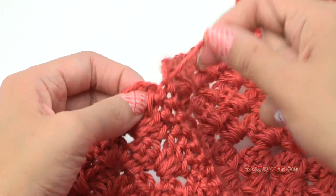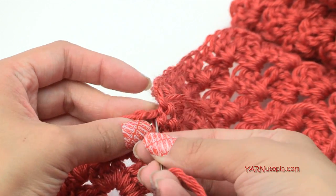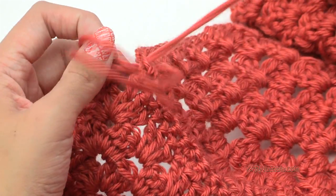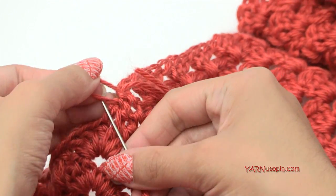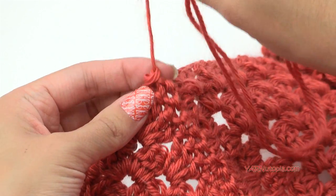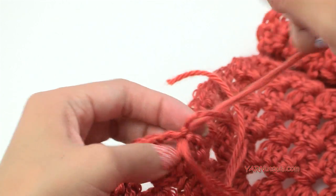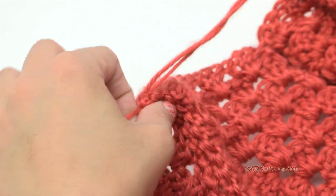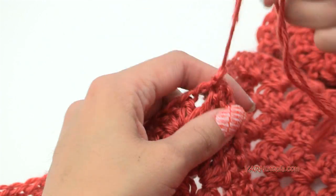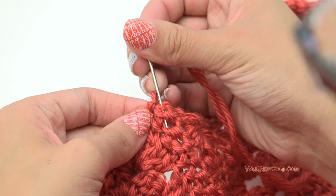Okay, so now I just finished mattress stitching all the way around, and then like I showed you earlier how to fasten off, we're just going to go around once, loop that, go under there, and pull tight, and then do that twice or 3 times. There we go. And then just sew in this end.